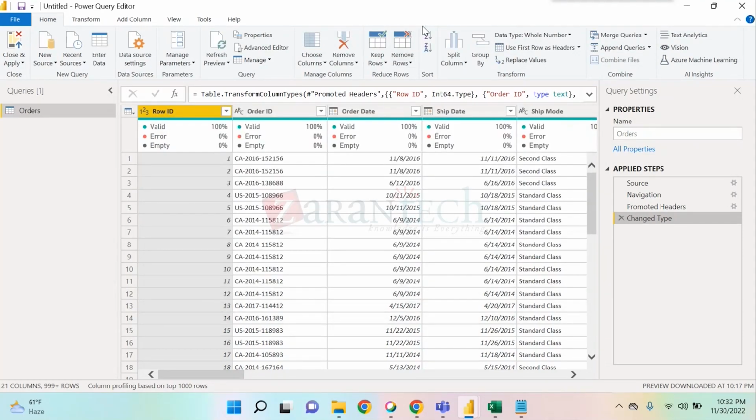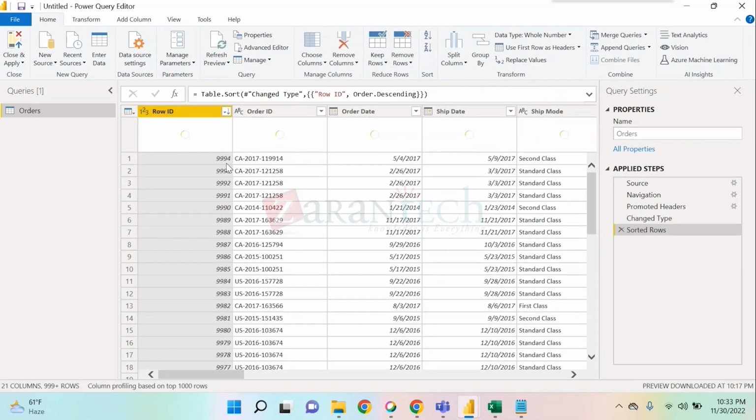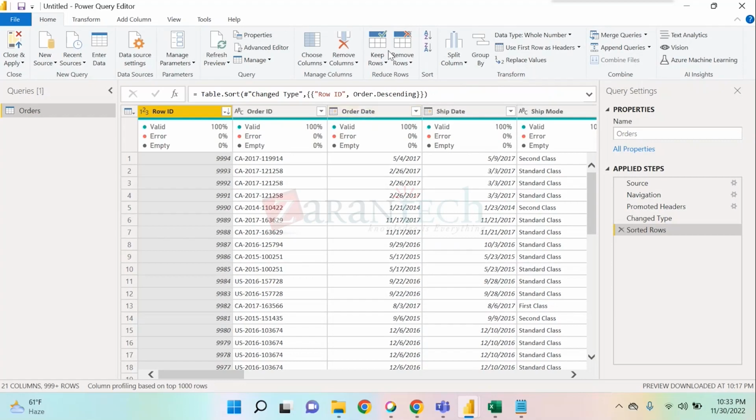Now, the next two options are sort a column. Suppose I have to sort this column. Columns are sorted either from A to Z, Z to A, or smallest to largest, largest to smallest. In terms of date, it sorts newest to oldest or oldest to newest. So in case you want to sort your column, you can select this. This is A to Z. Now if I do Z to A, basically 994 to this. If I do sorting from A to Z, this will become 1 to 4.